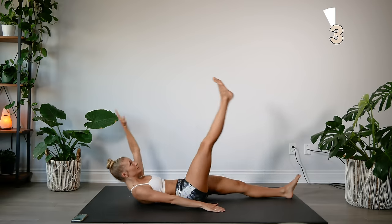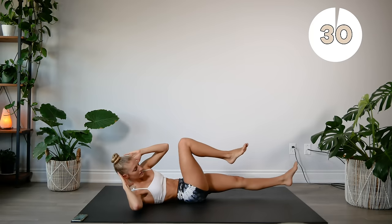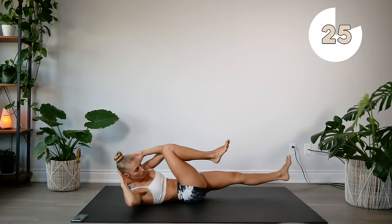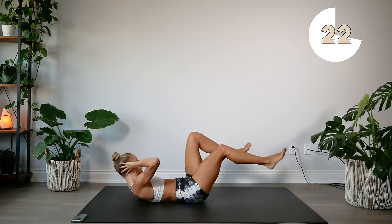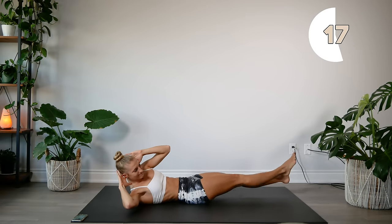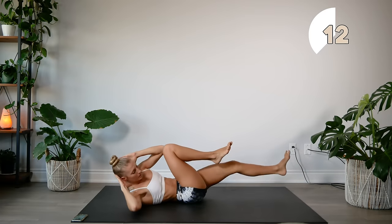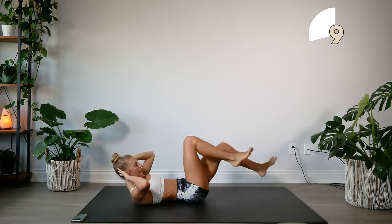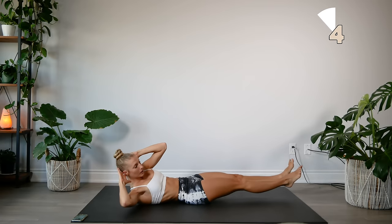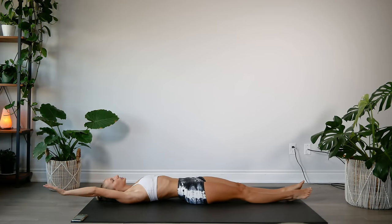Going into our double bicycle right away. Here, extend and switch. We're going to go into the other side of our finger to toe crunches. So make sure you switch arms and legs.